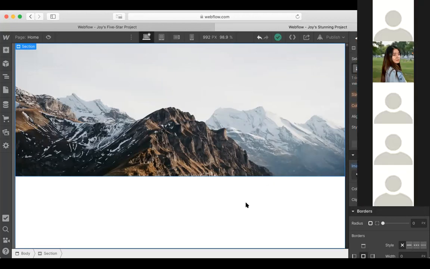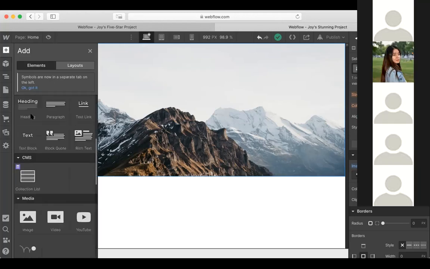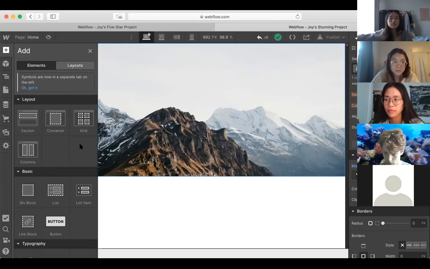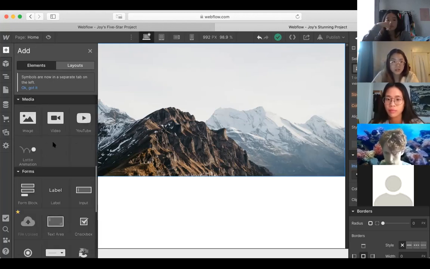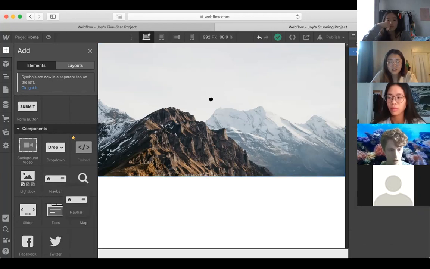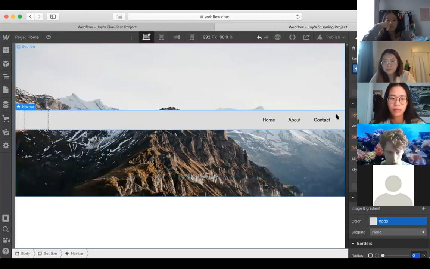Okay, cool, nice. Now we're gonna add a nav bar, which is the navigation bar at the top of every website. This is like home, everything. So you're gonna go to add elements again, scroll all the way down under components, and it says nav bar. Then you're just gonna drag that into the section and drop it.